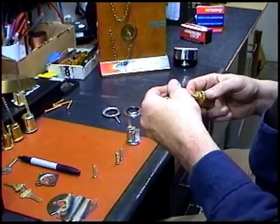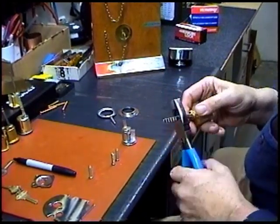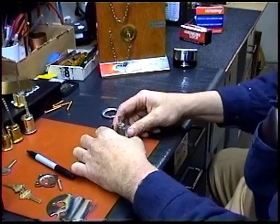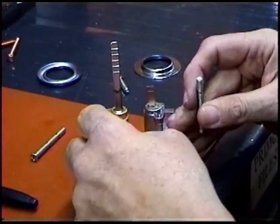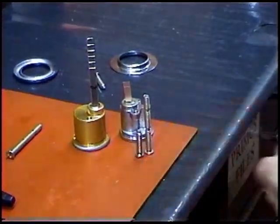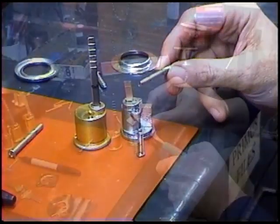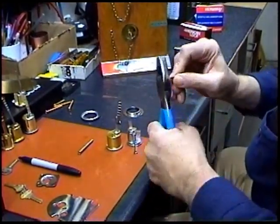You could also make the cut with a Linesman's Pliers or a Hacksaw. If you can make these cuts on the cut line provided on the screw, go ahead and make the cuts with your Hacksaw or Linesman's Pliers. If they need to be cut on the thread, you may want to bring them in and have our machine shop make that cut.